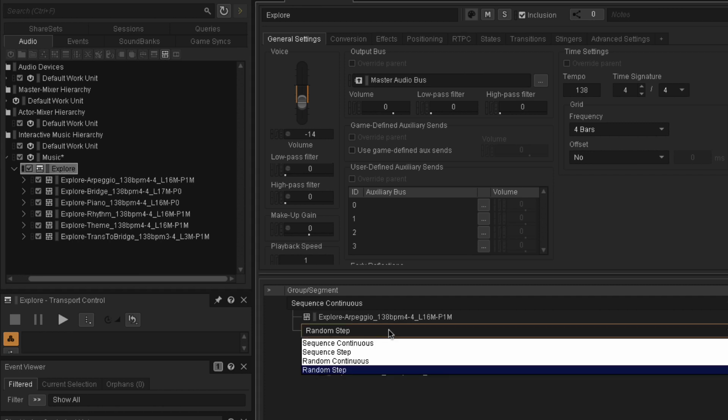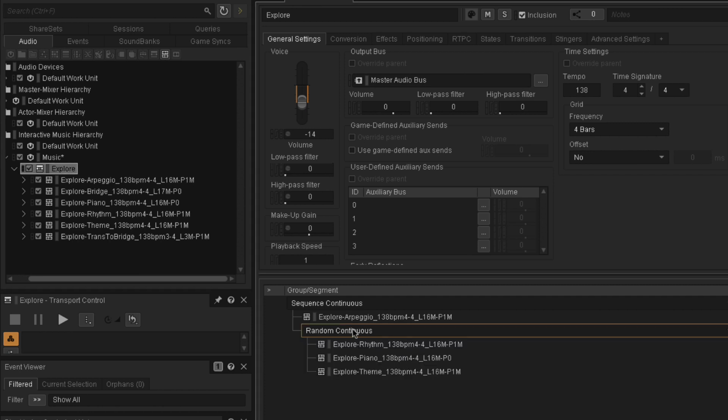So that's random step. And if we go to random continuous, we can see it plays this one and then would play all 3.